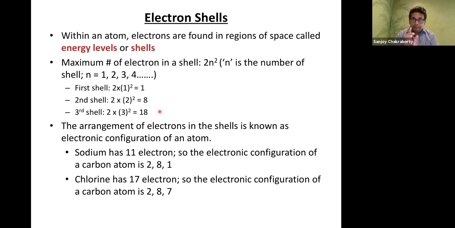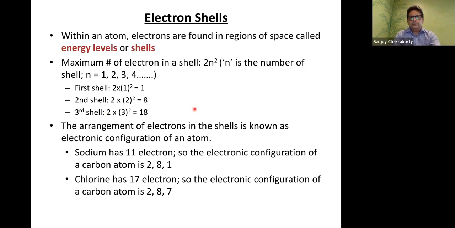But again, right here, those who have a little bit of detailed chemistry background already know that there is some discrepancy among the third and fourth and fifth and so on. We are not going there. We are not going into the subshell model, meaning orbitals, like SPDF, which are probably going around your head right now. We don't need it for A and P. So SPDF, that detail, you do not need to study at all. And I believe your book does not have that either. So we are going to focus only on this.